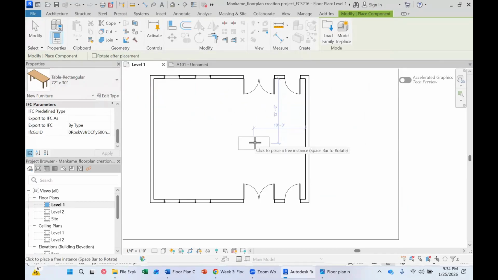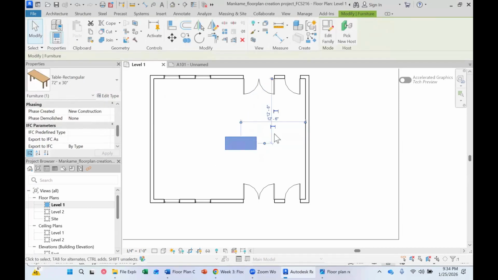If you notice in the book, the dimensions are given from the bottom wall, not from the top wall. It's 12 and 12. So what I will do, I'll just keep my table randomly. Okay. And when I click on it, this dimension is 12 feet. So I will type in 12. But the 12 feet dimension is not from the top wall, it's from the bottom wall.